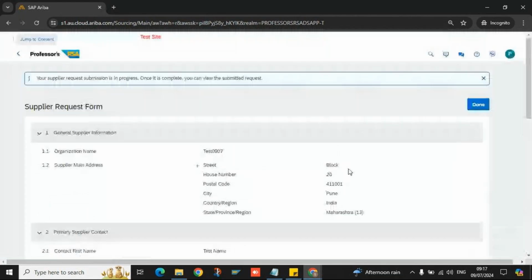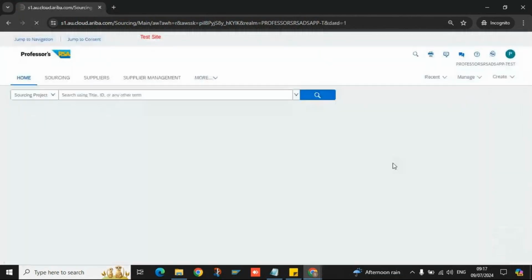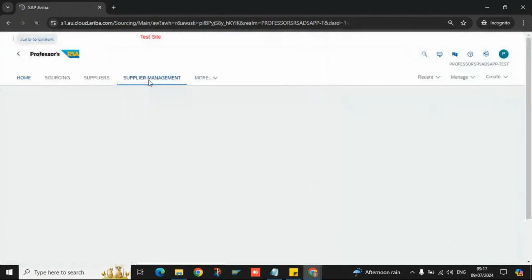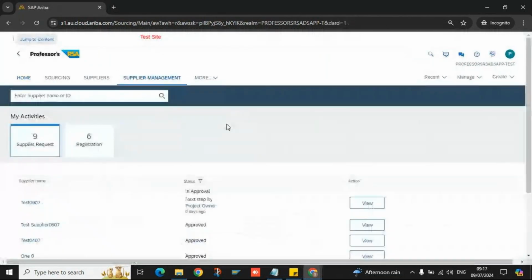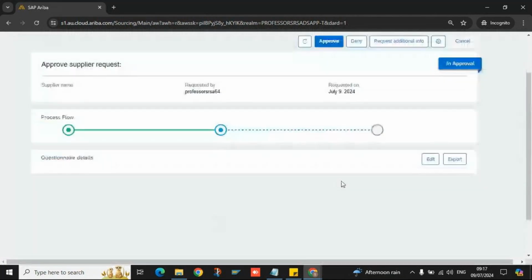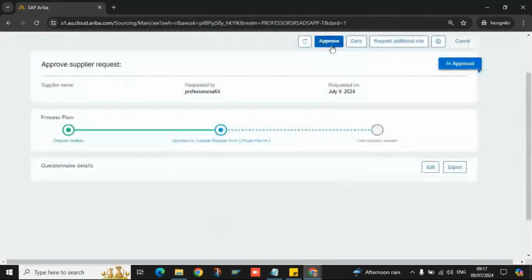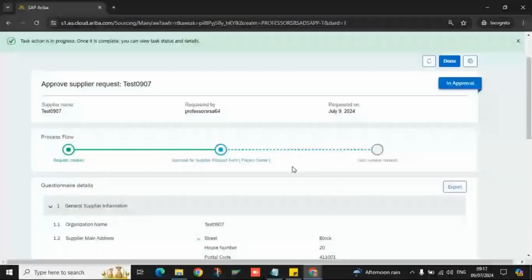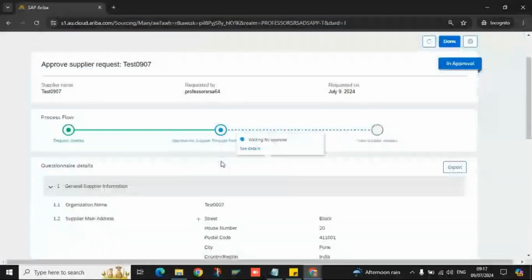Once this is submitted, you can check what suppliers are requested. See, supplier request, supplier name test 0907. Current status is approval. Now I will just approve it. Approved. Confirm. Done. Now it will show new supplier created.